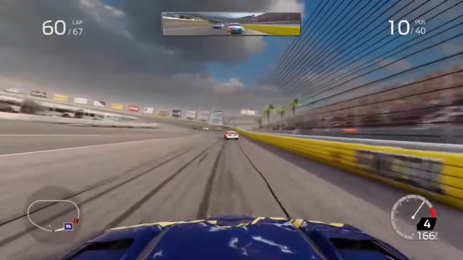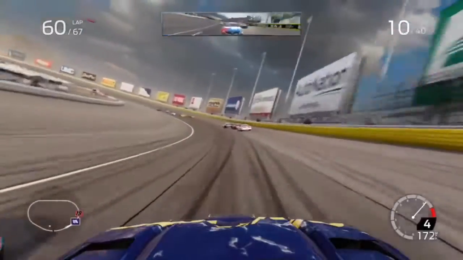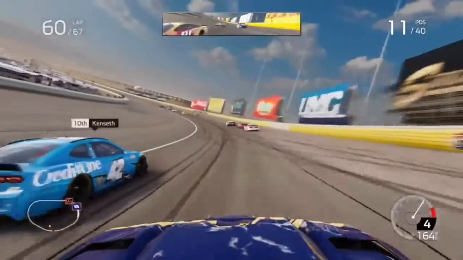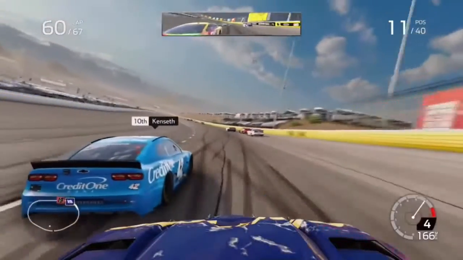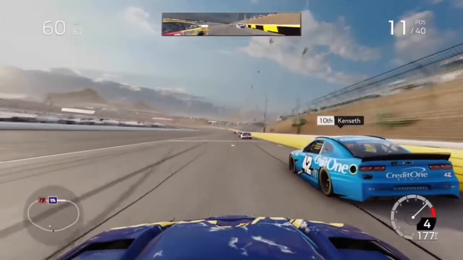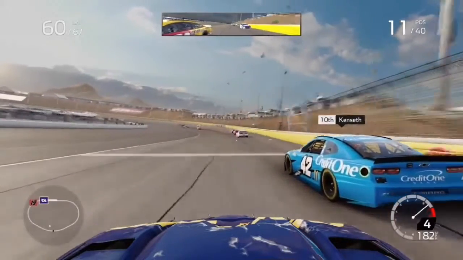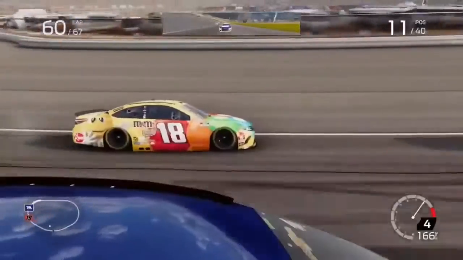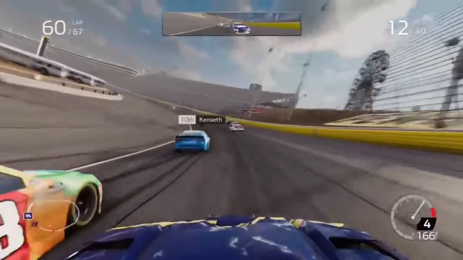8 laps to go. And now, look at our speed. It's just completely dead. And now Matt Kenseth is going to drive around me. Kyle Busch trying to drive around me. We get into him a little bit, and Kyle Busch is now side by side with me for 11th position. Trying to get every position I can get. But Kyle Busch goes sideways, but he saves it.